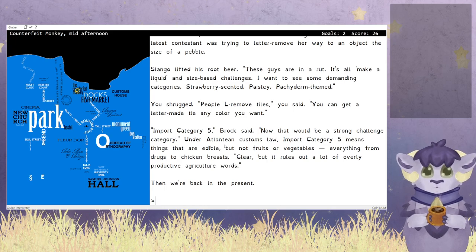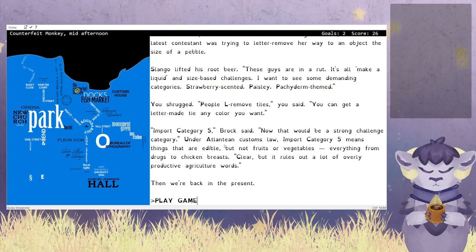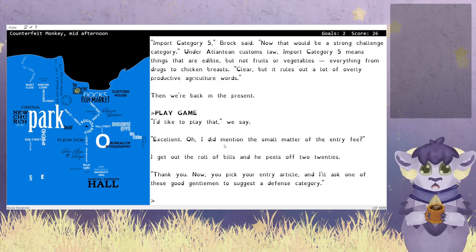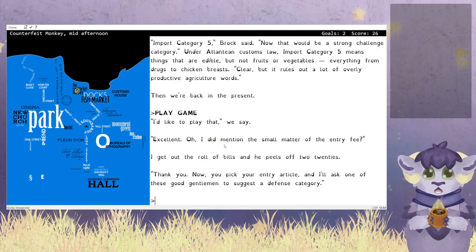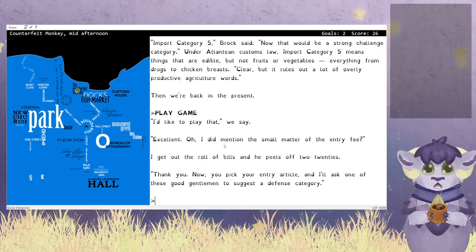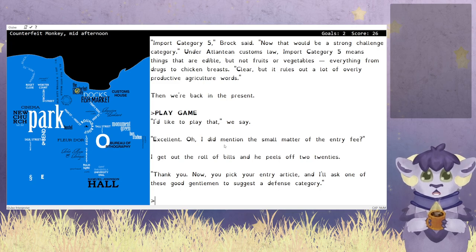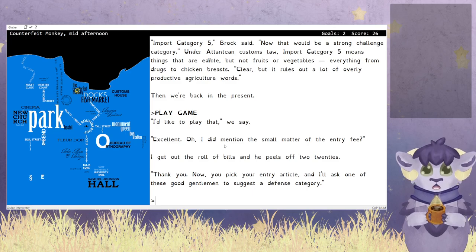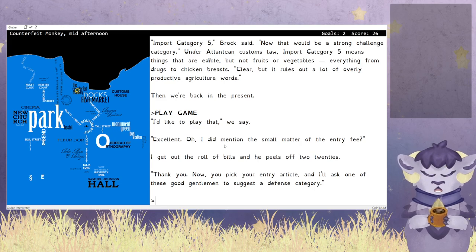Then we're back in the present. I would like to play that, we say. Excellent. Oh, did I mention the small matter of the entry fee? I get out the roll of bills and he peels off 2 20s. Thank you. Now, pick your entry article and I'll ask one of these good gentlemen to suggest a defense category.